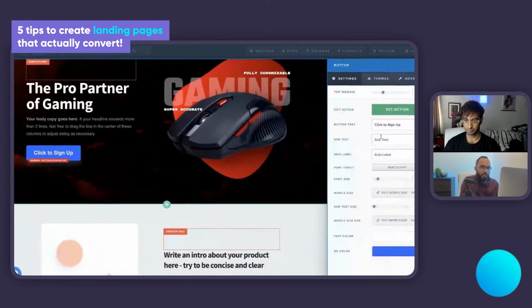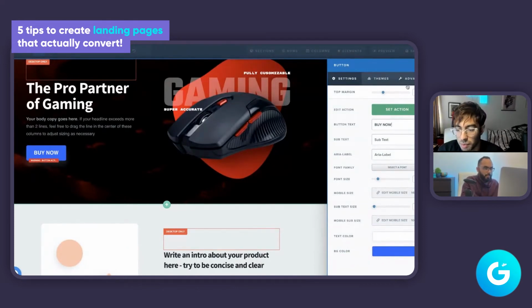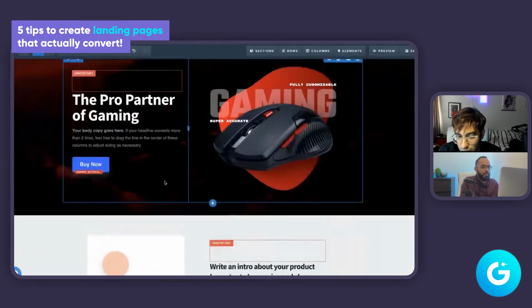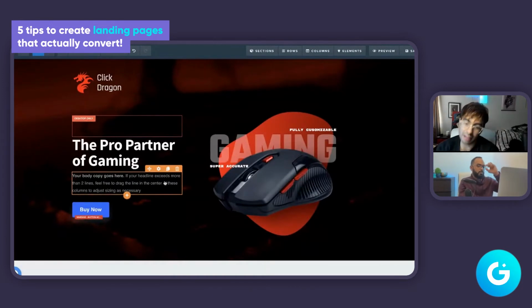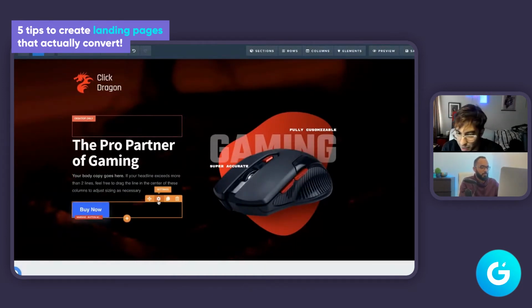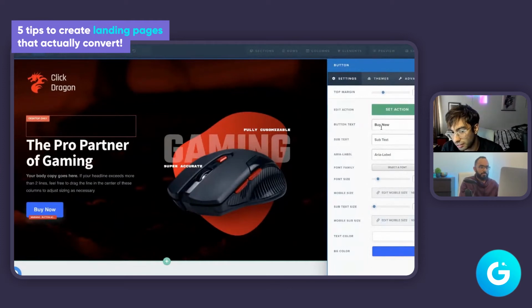So I think I'll switch up the call to action to Buy Now. And I would make it not all caps. Every word capitalized, but not every letter. Okay, Buy Now. Do we increase the size, or do anything else to that, or is that good? I think it would need one more word in it, just so it's less ambiguous, like maybe Improve Your Gaming Now, something that has meaning to it, right?